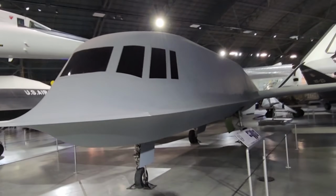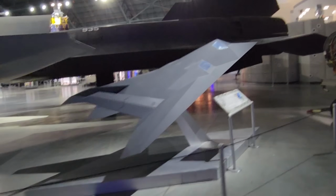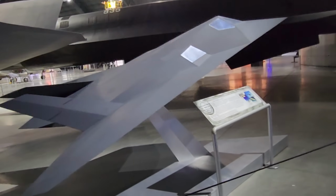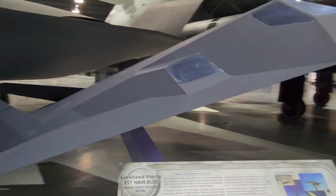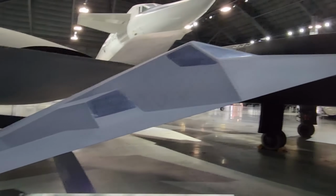the big one. Next to that was the Have Blue, which was an early scale model used for the testing in the proposed radar cross section of the F-117. I think this model is also what's known as the Hopeless Diamond. Some sources are saying it's the same thing, but images of the Hopeless Diamond look different, so let me know what's going on there. And from here, I could see the YF-23 Gray Widow or Black Ghost or whatever, but only from the back, so I walked around to see it from the front. And I'm gonna show you the raw footage of my genuine reaction of what I saw.